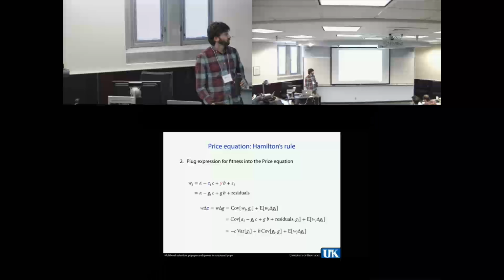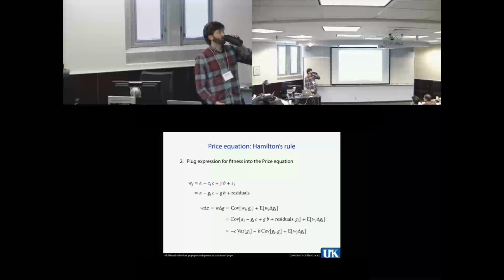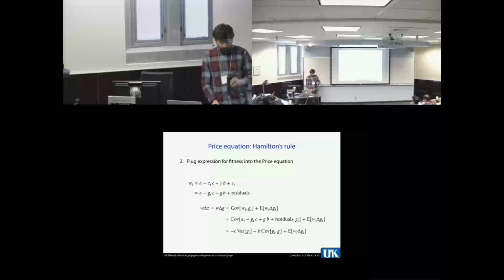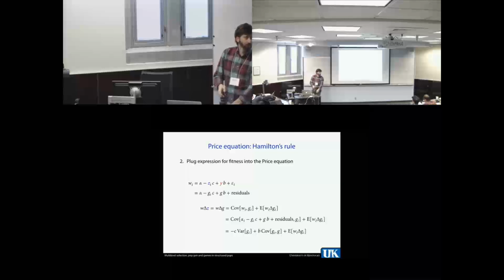The second term in the Price equation is supposed to account for non-random interaction, right? Correct. So maybe I misheard you, but what you're plugging in now is something that's supposed to account for the relatedness, and then you're plugging that into the first term, which is supposed to account for the natural selection term, right? Can you just walk me through that?